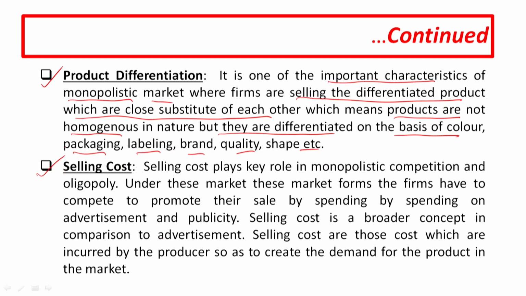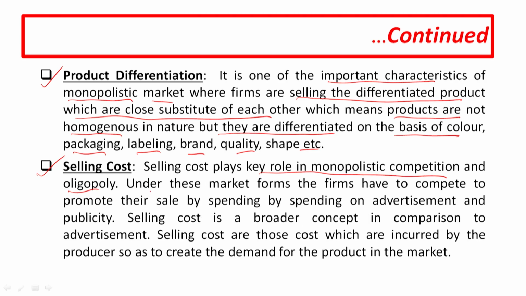The third one is selling cost. The selling cost, as you are already aware, plays a very important or key role in monopolistic competition and oligopoly. Under these market forms, the firms have to compete to promote their sales by spending on advertisement and publicity, which means here the selling cost also plays a very important role, or you can say is a very important determinant of the market.